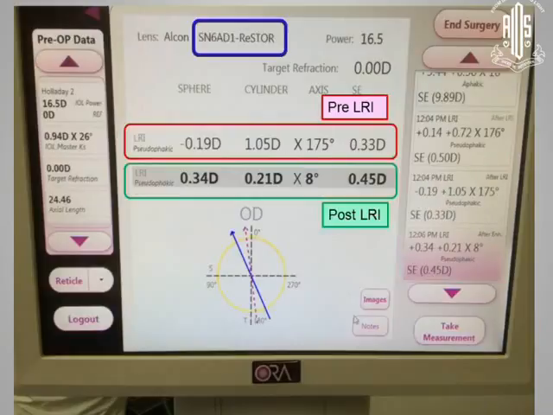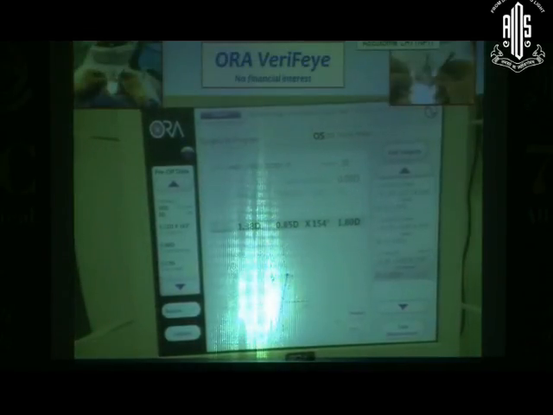Here's another one, Restore. And I'm thinking, I didn't think there was that much cylinder. But then you put the Restore in and you do the reading, and there's a diopter at 175. Maybe there's posterior corneal astigmatism. Who knows? But this is the last thing I want, is a diopter against the rule when I wasn't expecting it. So I did an LRI, got it down to 0.2, using that right on the table. So let's just look at another case.